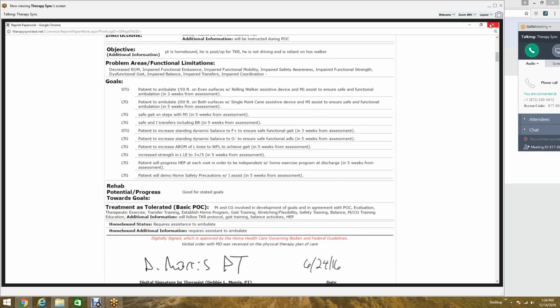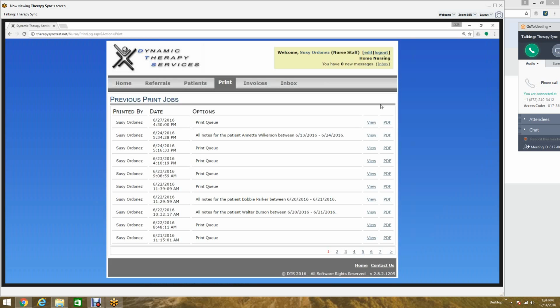Now, the neat thing about the print queue was it automatically marks those notes as printed whenever you use it. So if 10 notes got done today, and tomorrow I go in there and I run my print queue and print those notes, it marks them as printed. And I don't have to go in and fiddle with dates or which patient I want. I just walk in and say, I need to print my unprinted notes, basically, and that gets me all of them.